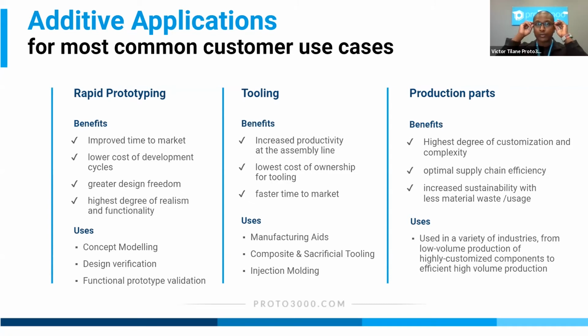We have a tool that we tested out in a car automotive application where they needed a specific guide for a fastener. This was a very hard to reach area, so we designed a tool for it and we sent it out to them in the next, might have been a couple of days. And it was so successful that we actually ended up making several dozens of these, and this company sent it out to all of their assembly facilities across the globe. So it was actually really exciting, a good application for an example of tooling or additive tooling.